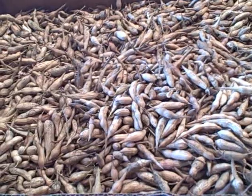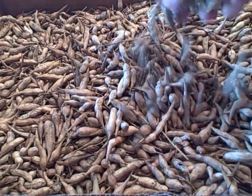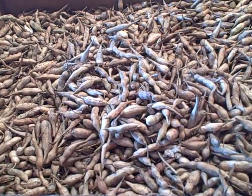I've got quite a few radish seeds here, and I have lots more, but I'm going to get you in close now. First, I want to show you all the radish pods that I have that have seeds in them. This was probably about half full. I've done quite a few already, and I'm just going to show you a simple way to remove the seeds from the pods right now.